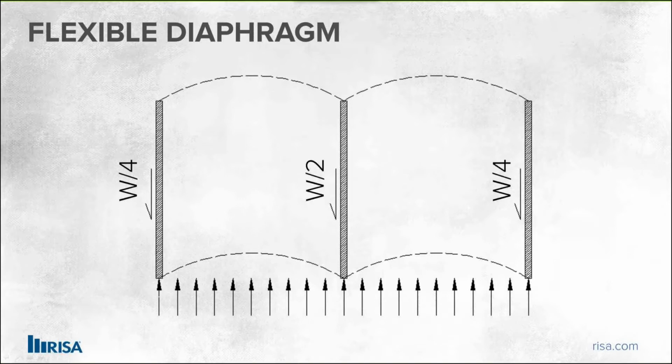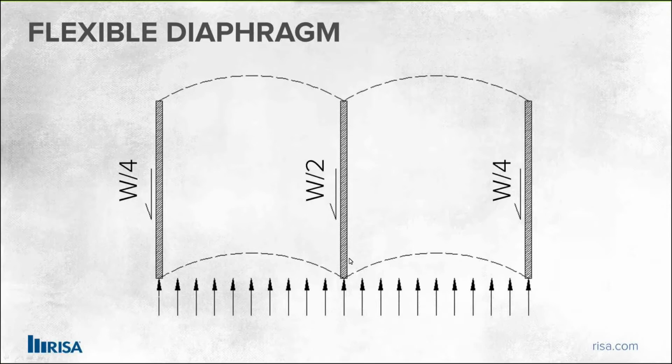So when you look at this model here, I've applied that load, and the diaphragm just got out of the way because it was completely flexible. So it distributed loads to the walls based on their tributary area. You can see on the outer walls you're getting a quarter of the load, because each sees a tributary area of half the span between the next wall. And then the middle wall is going to be seeing half the load. And that's a fully flexible diaphragm.